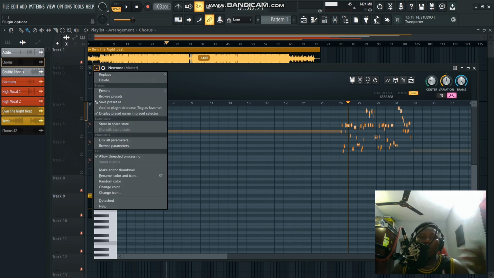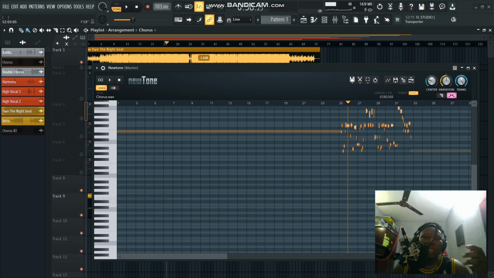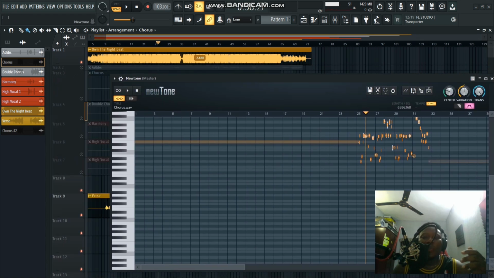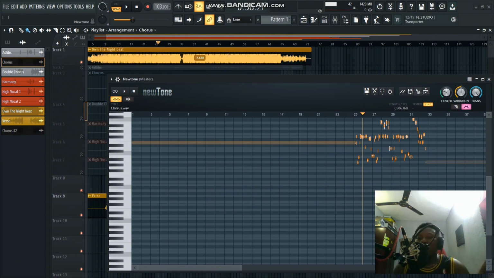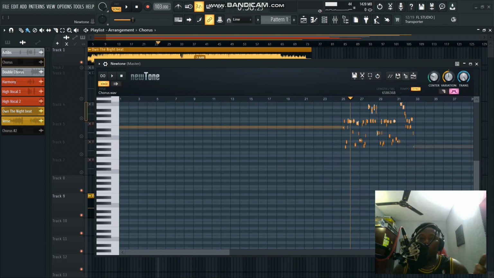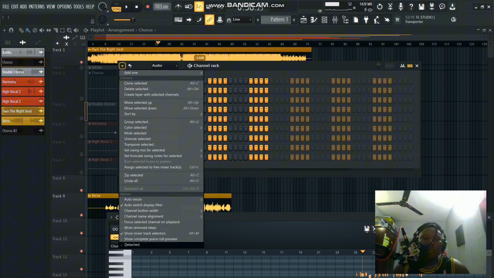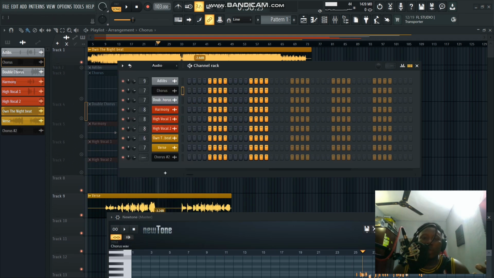When you open your NewTone at first, this is unchecked, so you have to check it so that every time you click somewhere else, this doesn't go away. This works for other plugins as well in FL Studio. Every time you detach something, even your channel rack, you can detach it so that it doesn't go away when you're doing other stuff.